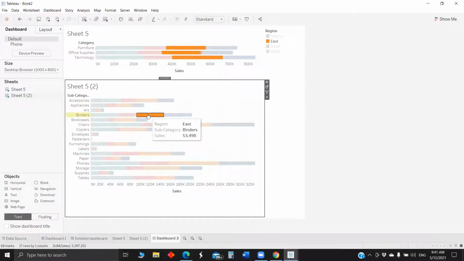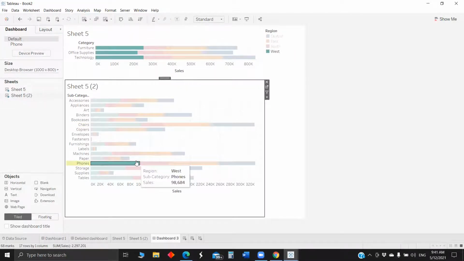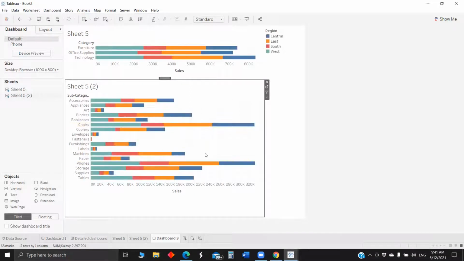So once we select any region, that will get highlighted, but not on the subcategory. We haven't colored or given any common level of detail in both the cases. Maybe with the filter action, you can select those sort of things. If you give subcategory, it will be able to filter only those and show.